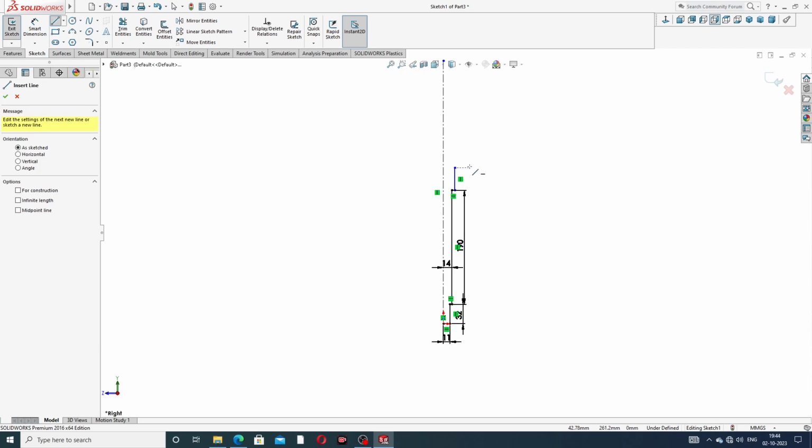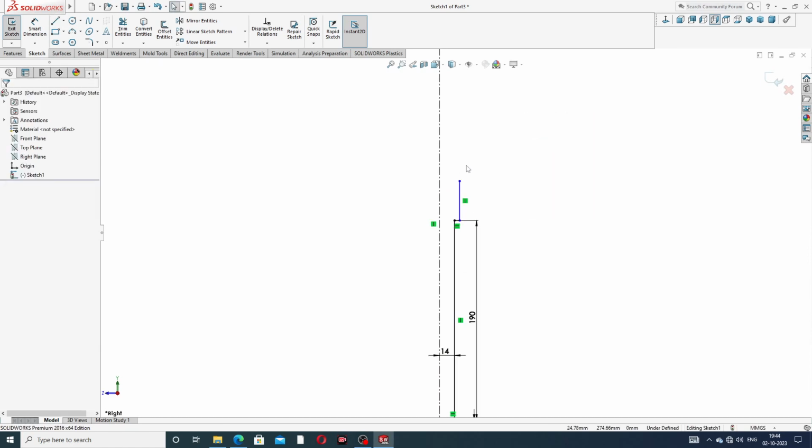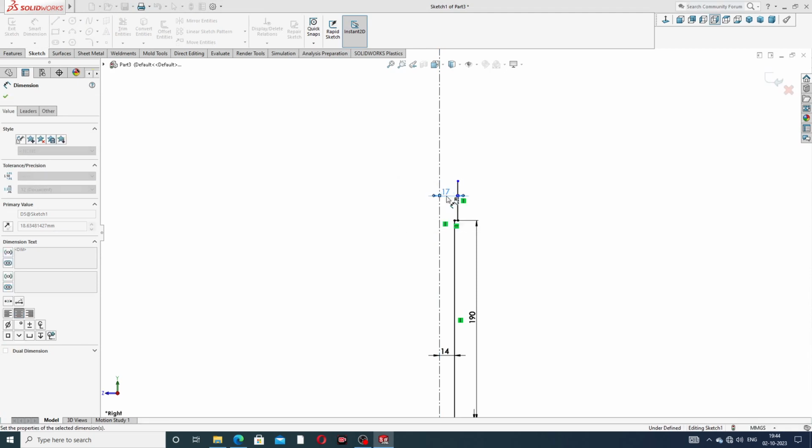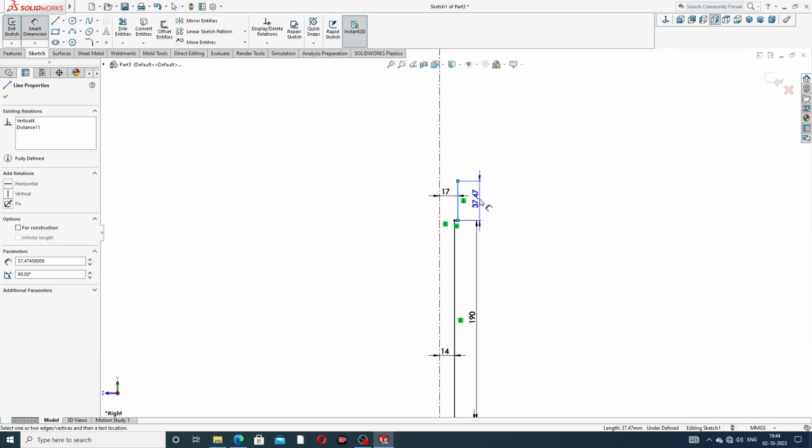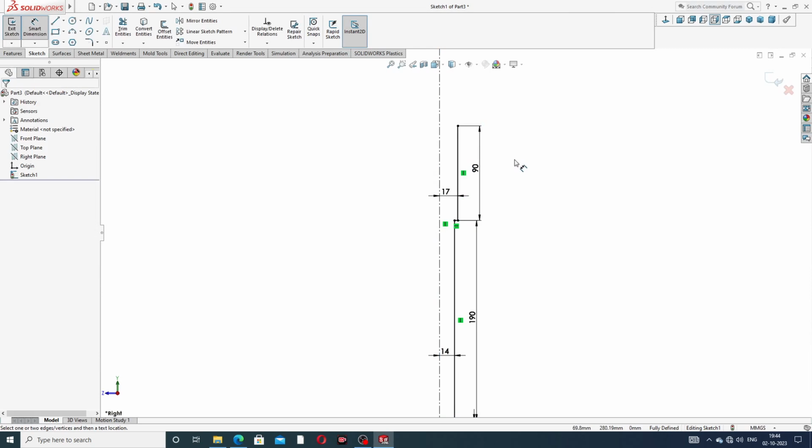Also connect here. This is perfect. Select this 17 millimeter, and this distance is 90 millimeter.